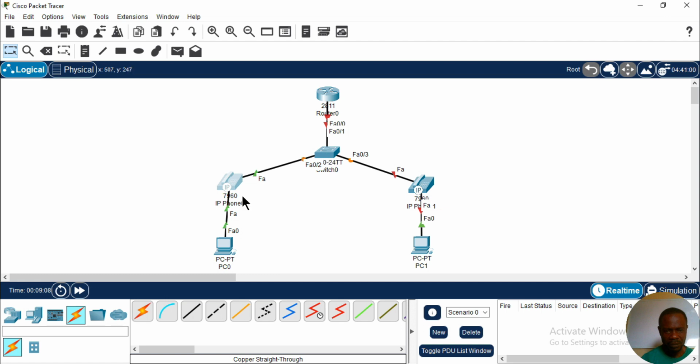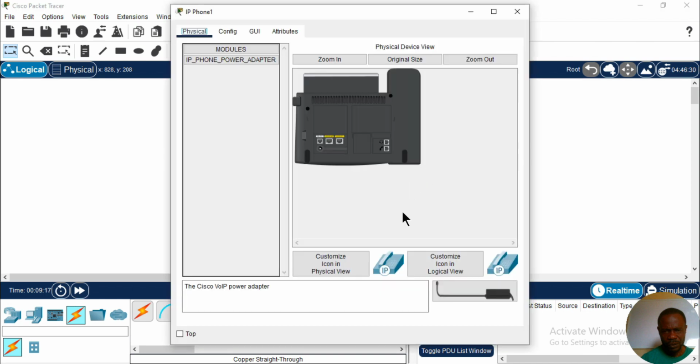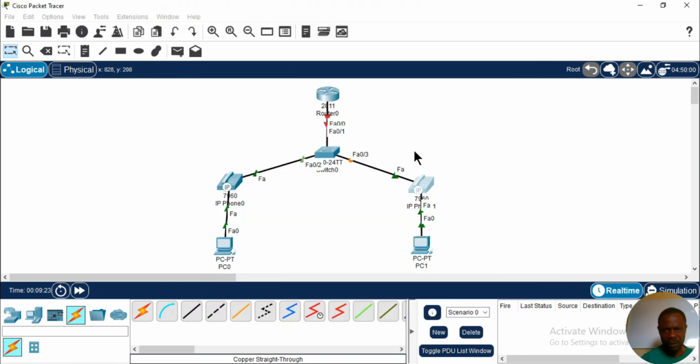If it is a power over Ethernet switch, once you plug in a network cable, the phone gets power. But here we are not using a power over Ethernet switch, so we put power here. You can see they have changed to green.